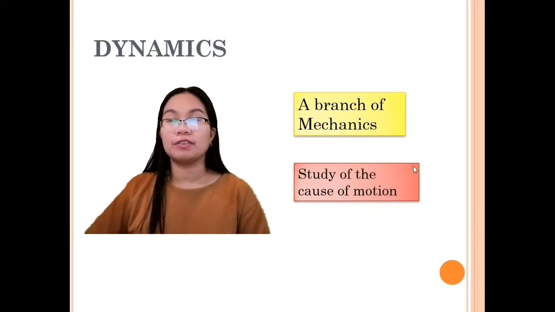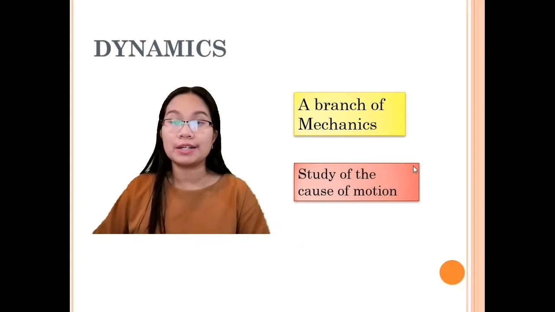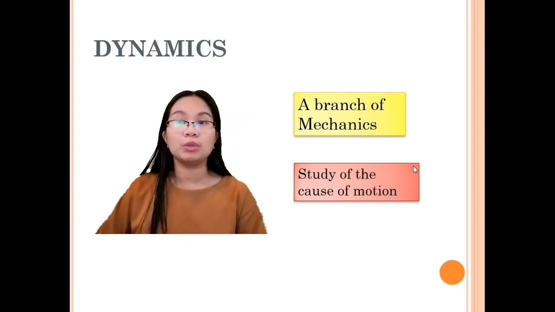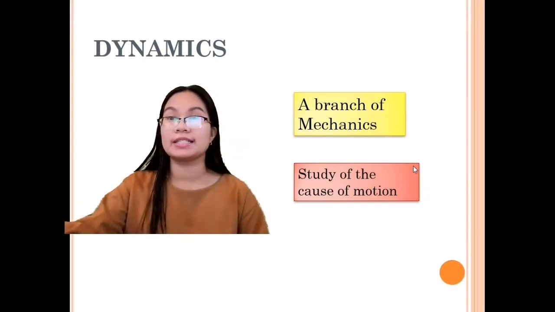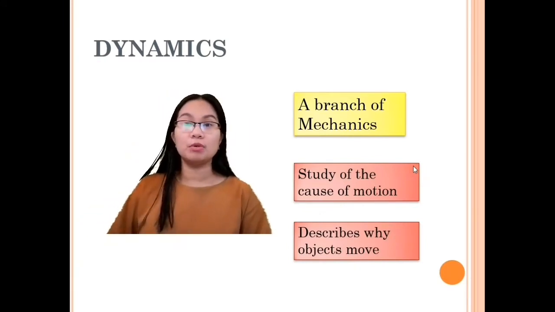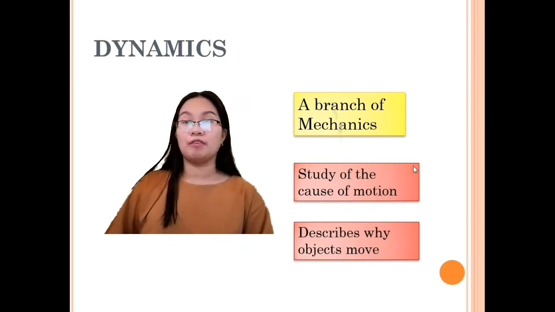Dynamics is a branch of mechanics. It is also the study of the causes of motion, unlike in our kinematics, wherein we simply describe how objects move, like we use velocity, acceleration, distance, and displacement. But this time, we will look into the different forces acting on the object. So that is dynamics. And also, we are going to describe why objects move that way or why objects stop from moving. So we are going to explain the motion of the object by using the concept of force.